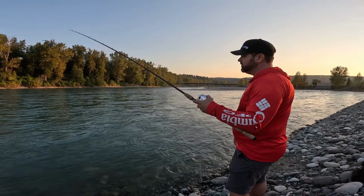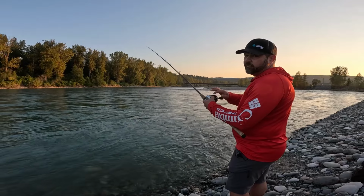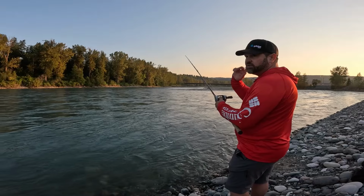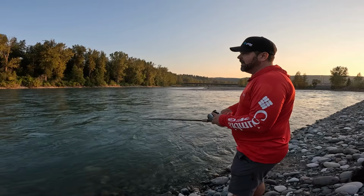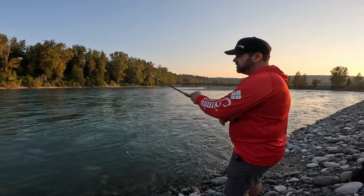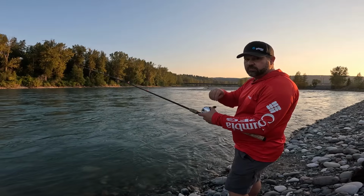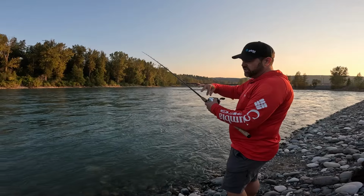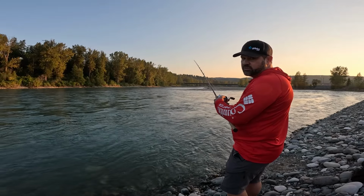When you're casting a level line, if you haven't done so, you always want to keep your thumb on this spool. If you let your thumb off this spool as your line is going out, you'll get a bird's nest. And if that happens, I'll show you how to undo it. The general rule of thumb with a bird's nest is to just pull out big loops. Just pull it out, big loops, lots of big loops, and then gently pull. Usually you can get it if it's not too bad.